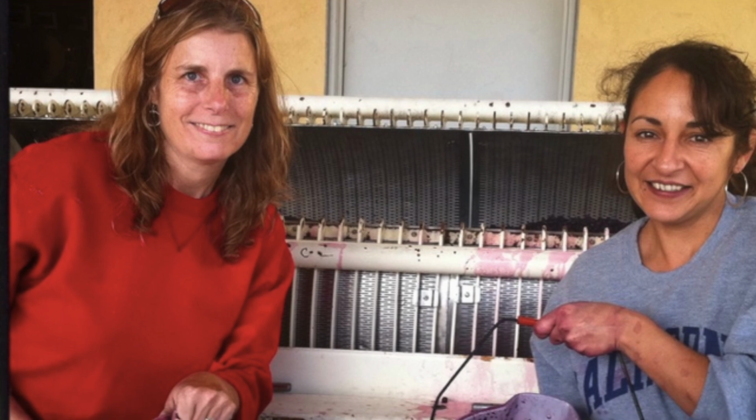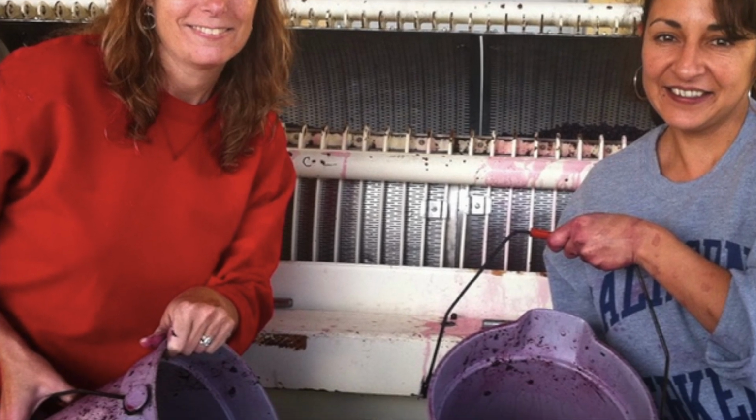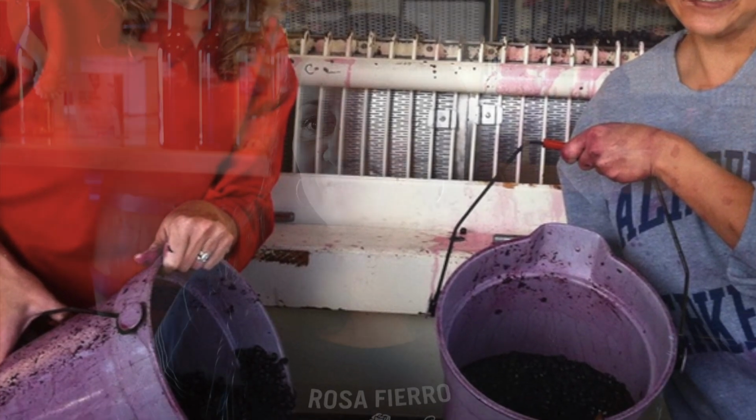But it is a really incredible experience, and I'm so grateful to have the gift of making wine. I feel like it's just a great way to be in tune with your own thoughts and the product that you're making. I'm sure I could make a million different products if I wanted, but wine is just so incredibly alive and ever changing.